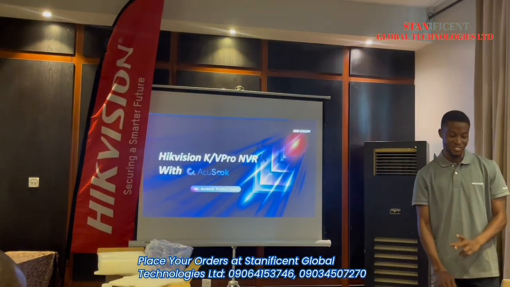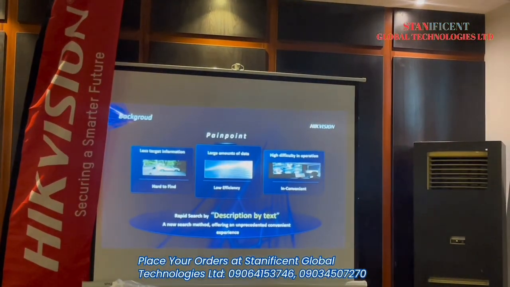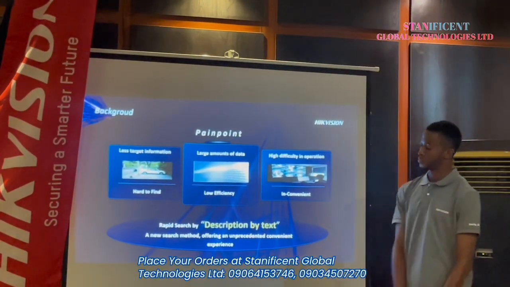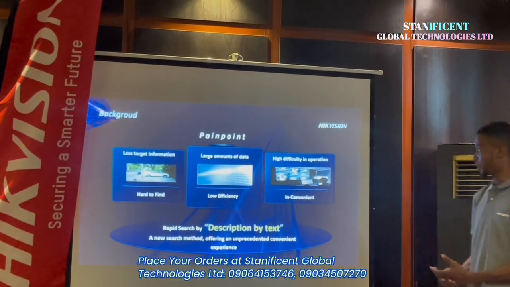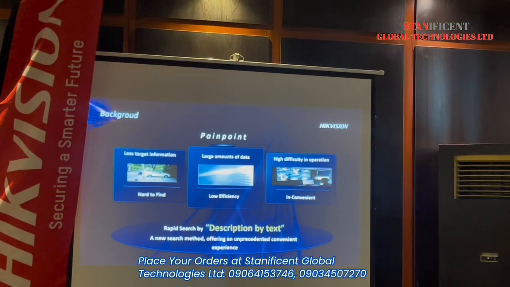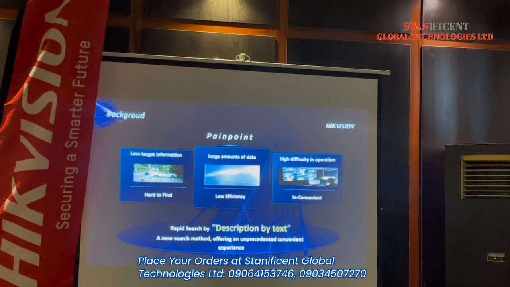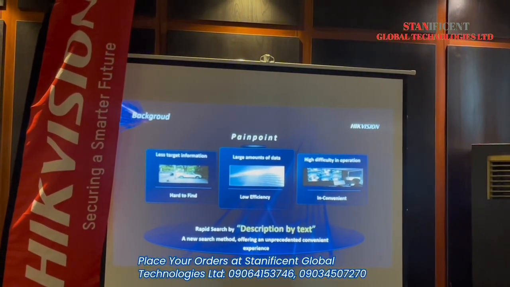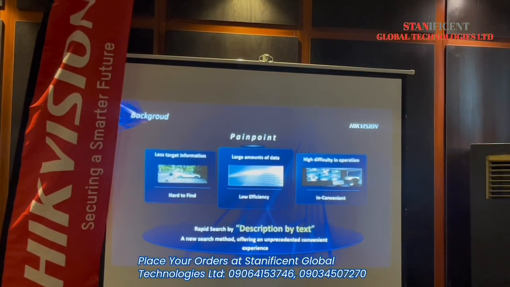So the pain point is that people have less target information. You will find it hard to get. A large amount of data is always trying us to filter and go through, and there is high difficulty in operation as well. But with AccuSync, it is easier for you to just tell the system, I am looking for a man with a blue cap and sunglasses. And definitely the man is sitting here.